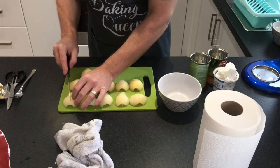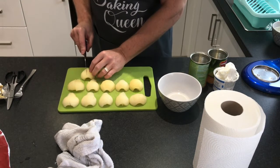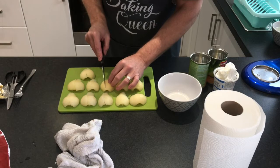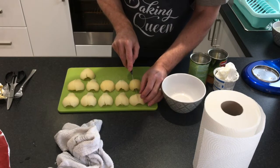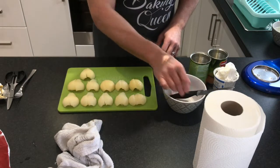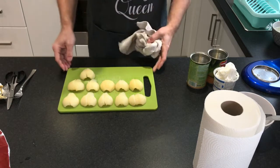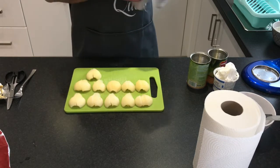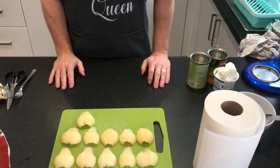So what we'll do with these — we're just going to put them in half again, so quarters. Because they are pear halves. In the UK we don't get pear slices — we get peach slices. So the pear quarters are beautifully prepared. Now I'll nip over to the fridge and get out the pastry and we'll put the beans in — I'll explain to you all about blind baking.